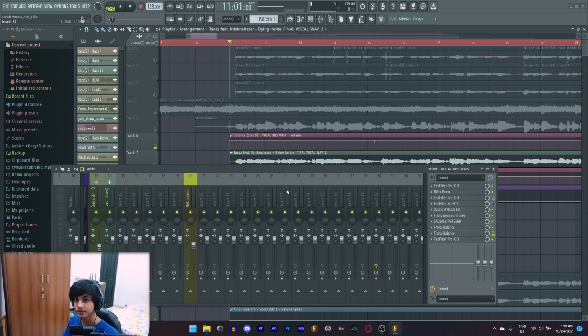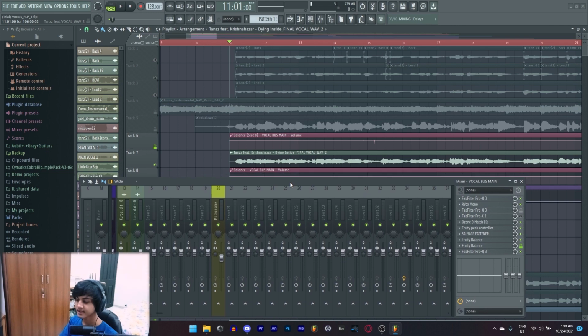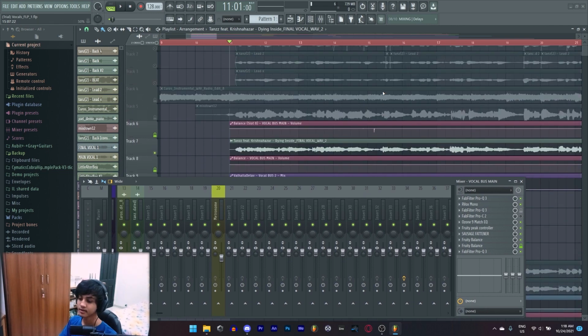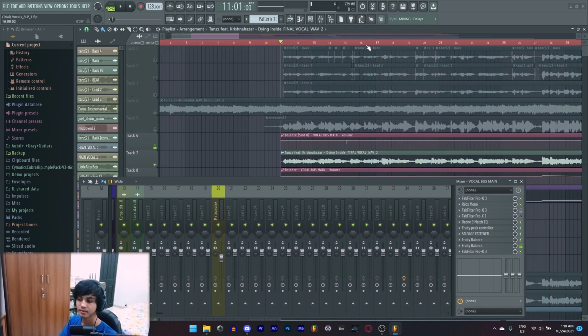We needed a bit of artificialness and a bit of the effect that we wanted here. So it's something electronic. That's why we went with Little AlterBoy. I added my own touch to it. Tanzz basically did most of the Little AlterBoy thing.